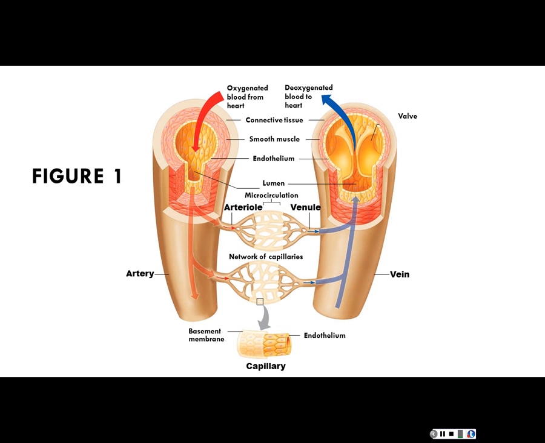Anatomically, I want you to notice the diameter of the lumen of each artery and vein are large, but which one's larger? The lumen of the two vessels, which one is larger? The lumen is the middle part. So the veins have a larger lumen diameter when contrasted to the arteries. Veins have larger diameter lumens.